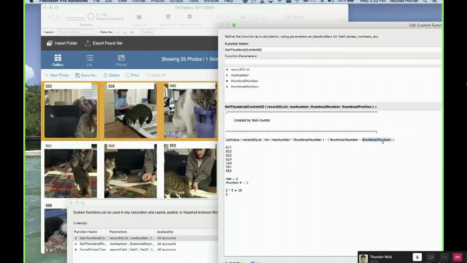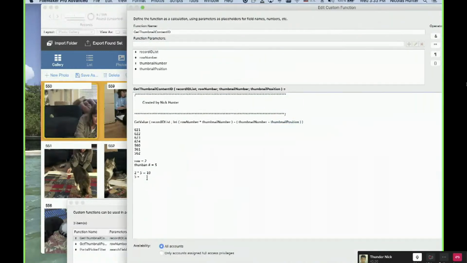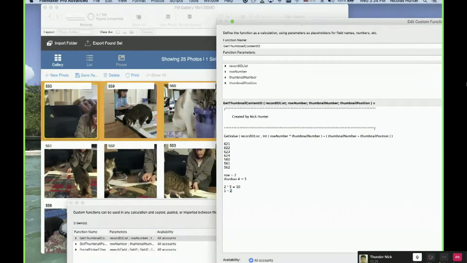I'm telling the system I am in number 1, I am in number 2, I am in number 3. So I say, for example, I am in row number 2 and in column number 3. So 5 minus 3 equals 2, correct?